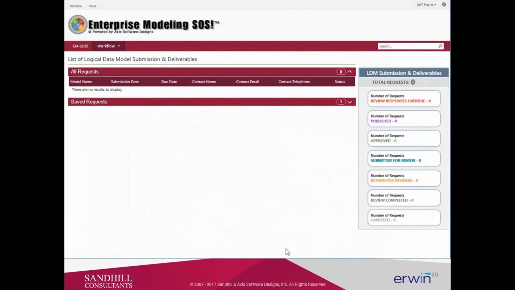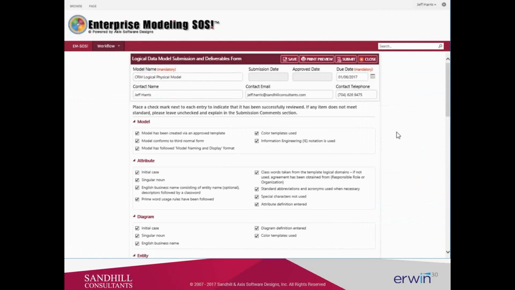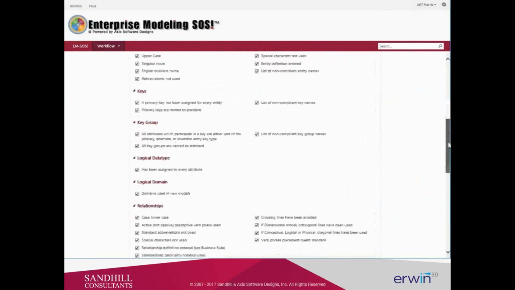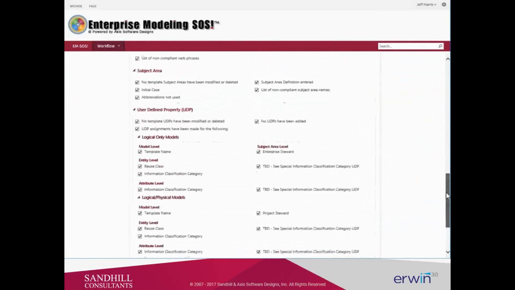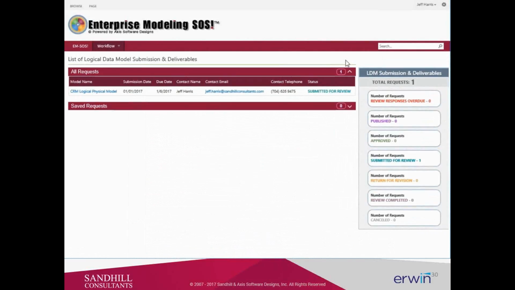So if you need to go back and review your particular model, you can go back and review it by just saving it. And once you've finished reviewing your model again, you can come back to your workflow, open up the particular workflow, make any changes that you need to make, review anything, and when you're satisfied with your submission and finished, you can then go and submit this workflow, and it will start off the workflow, which will then pass it on from your data modeler to your data architect.